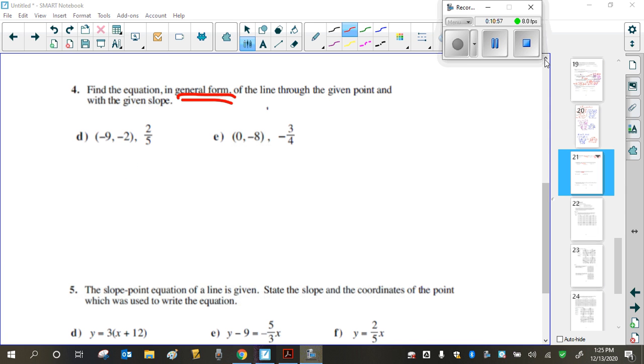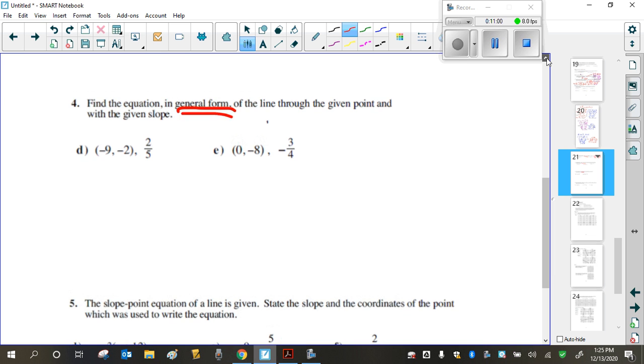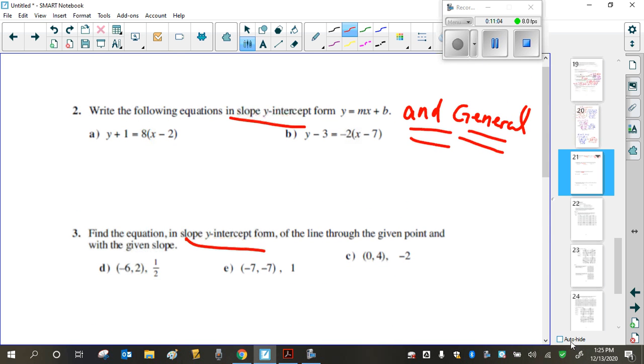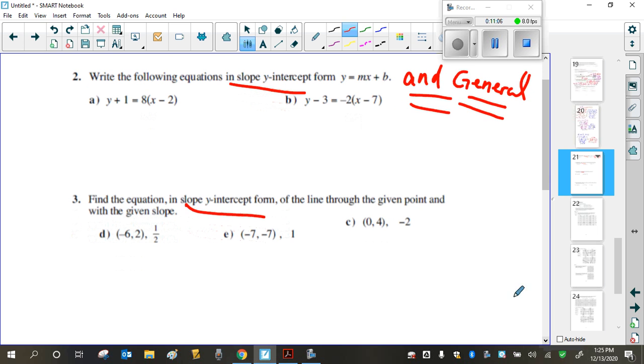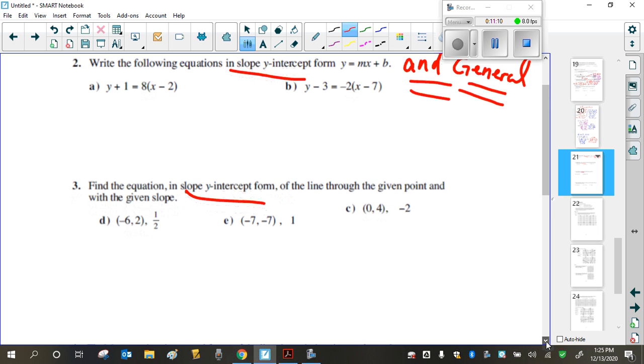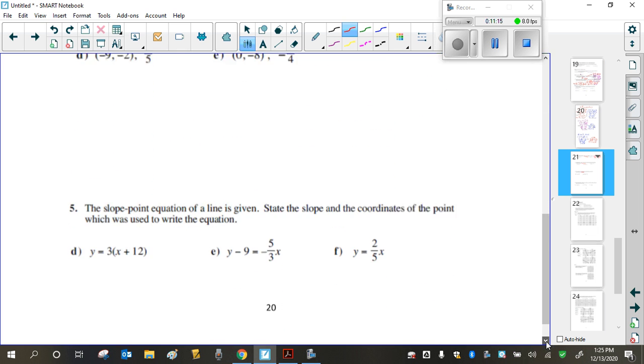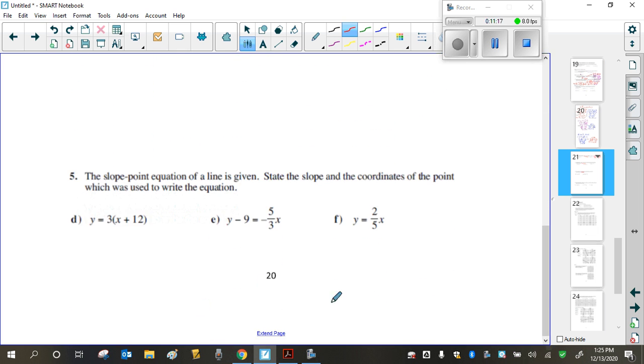So let's leave. Nah, you know what? I kind of like general form in 2. So let me flip-flop and say I'm sticking with 2. Do slope-intercept and general form. Then you got 3 more slope-intercepts, 4, 2 more generals, and then 5 was the reverse thinking questions that we did. Okay, so pause this until you're done, and we'll correct it when you're done in 15 minutes-ish.